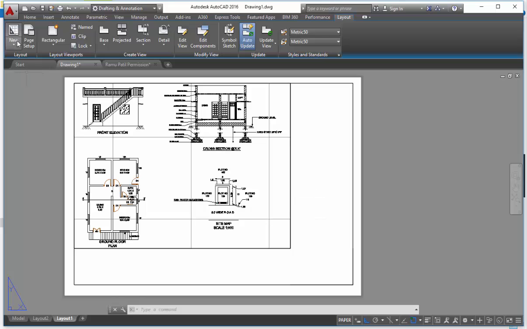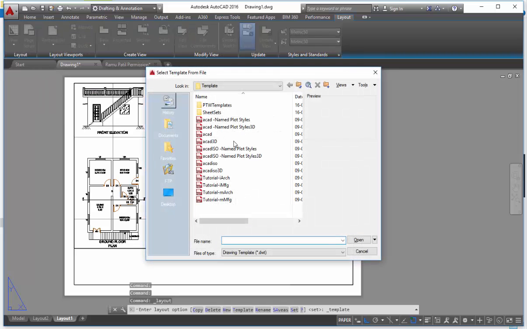Okay, so here in the layout tab, if you want to take a new and simple layout, then you can click on new layout, and you will get a new layout over here, named as layout 3. But I am not going to take a simple layout, I am going to take a ready-made layout. So what I will do is take it from a template. Click on layout from template. You can see here you are having some templates which are already ready-made. So you can use these templates.